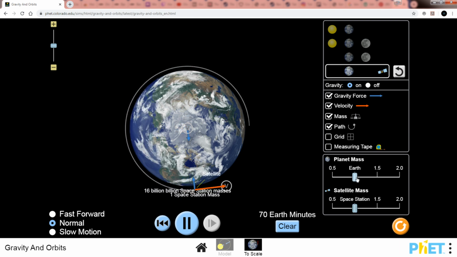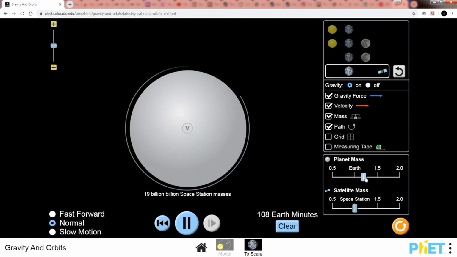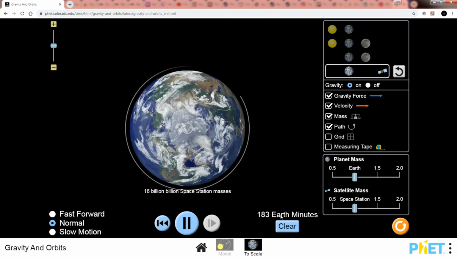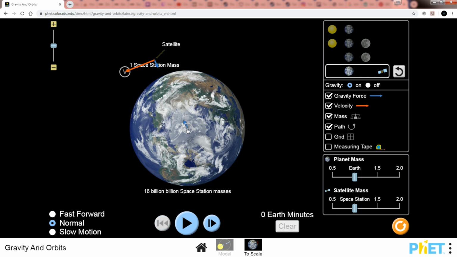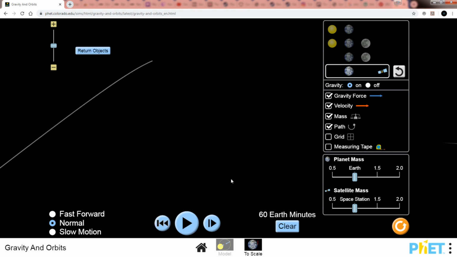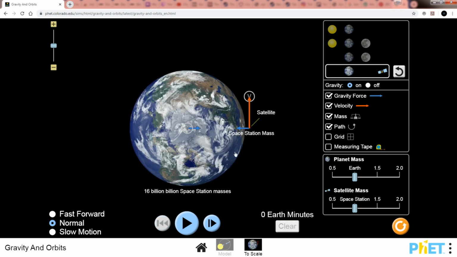However, do be careful of this one, because if you increase the size of the Earth, it destroys the satellite, unless you make sure to move the satellite. So you can select an object and you can move it. You can't do it with the central object, but as you can see, you can adjust its velocity. So have a play around with that.